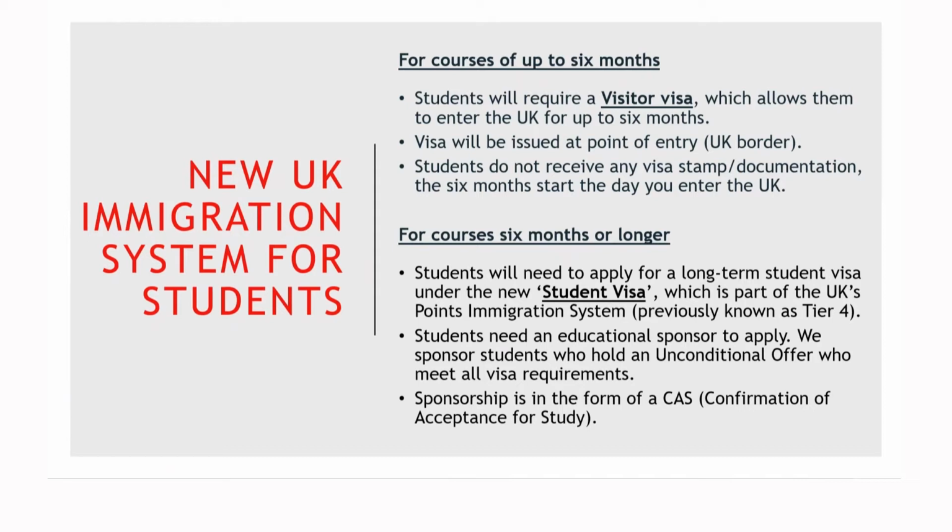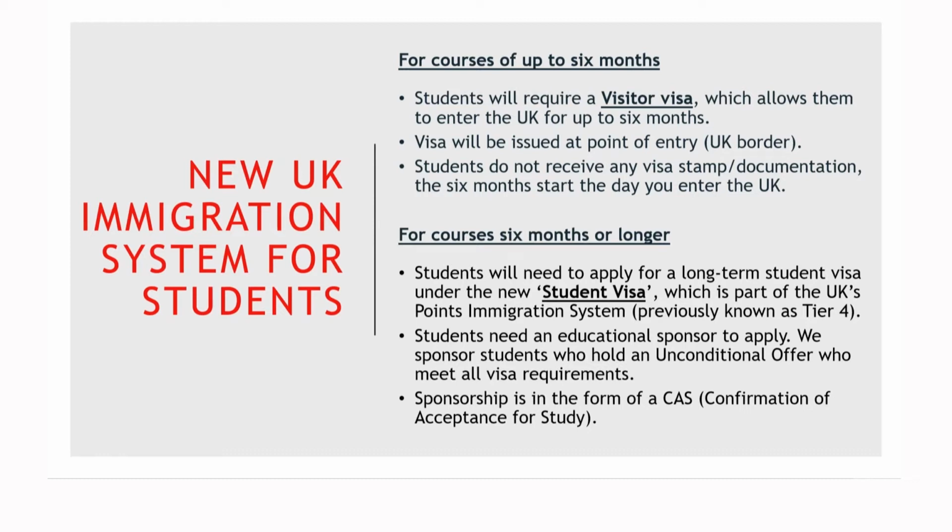The main courses that this will be associated for at the university are some of our short courses, and we don't have too many of those here. So most of you listening to this presentation will probably be applying for courses which are longer than 6 months long. And they are the majority of our full-time courses, for example, our foundation years, undergraduate degrees and postgraduate qualifications.